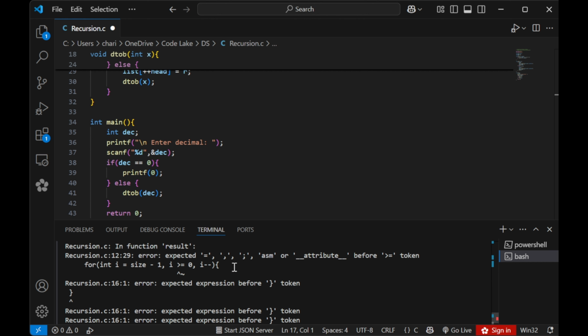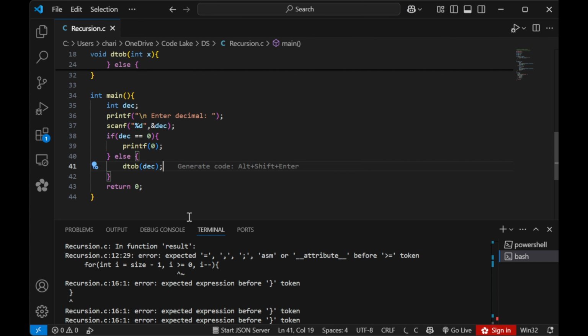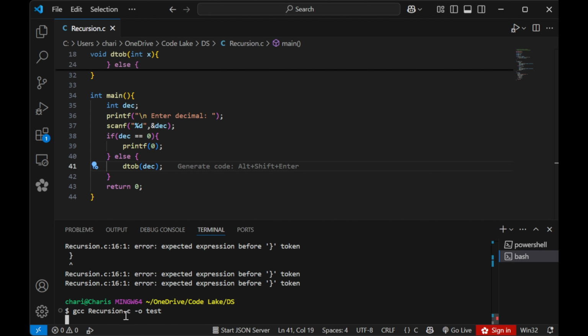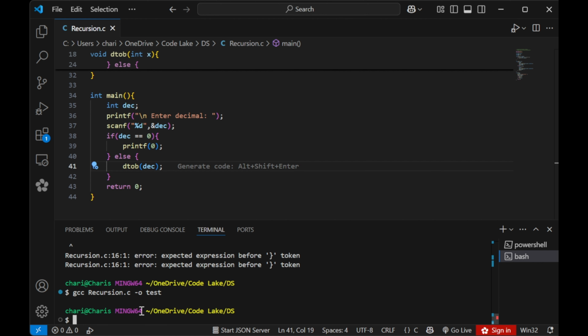So there's an error over here, okay, I didn't save it. So let's save it and then run it again. Now you see that it's compiled, and now we can run the code.